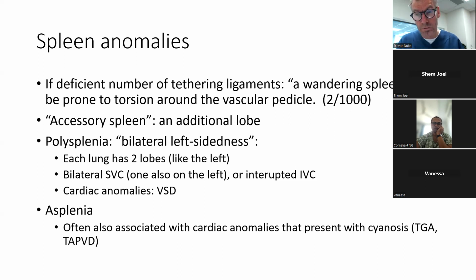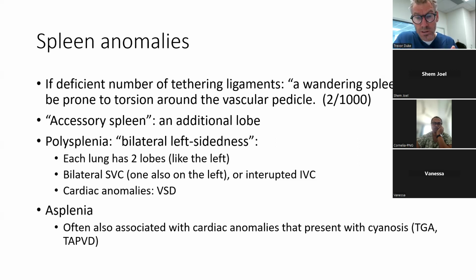If the spleen's not in the right place, it might be because of what's called a wandering spleen. Some people have accessory spleens. They have additional lobes of their spleen. That's just a congenital abnormality. It's usually not consequential. Then there are other conditions that are consequential. They are associated with abnormalities, and one's called polysplenia, and that's where there's often a spleen on both sides.